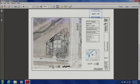I will note that the applicant is currently engaged with the city in discussions that could potentially increase the size and shape of the current parcel. It may change the size and number of tenants of the building. Once that happens, though, this would have to come back to the Plan Commission for site building landscaping plan approval, so just be aware.